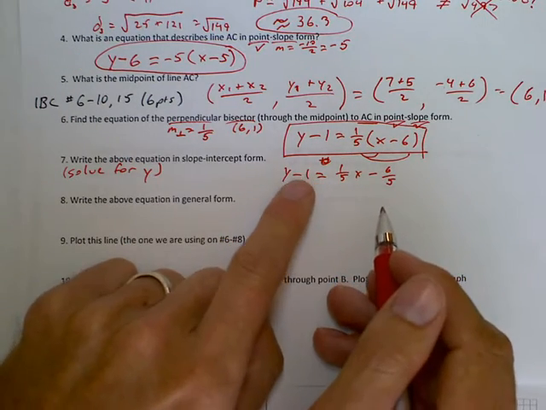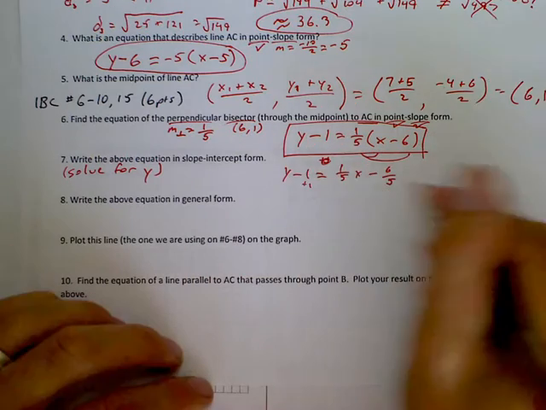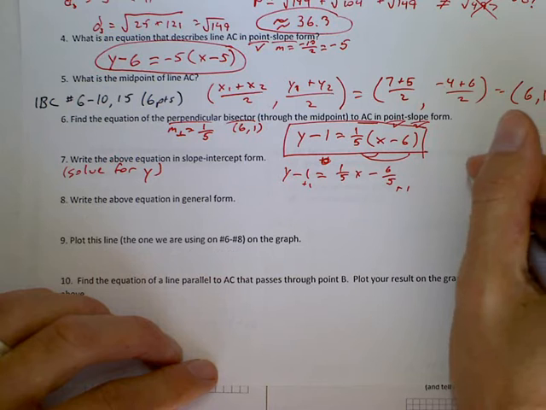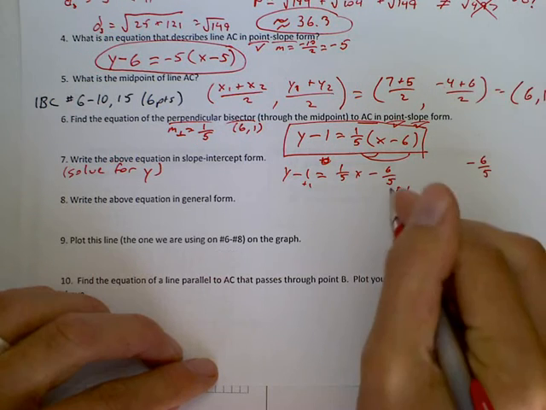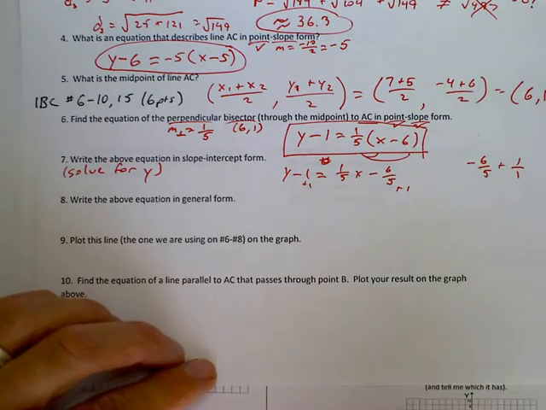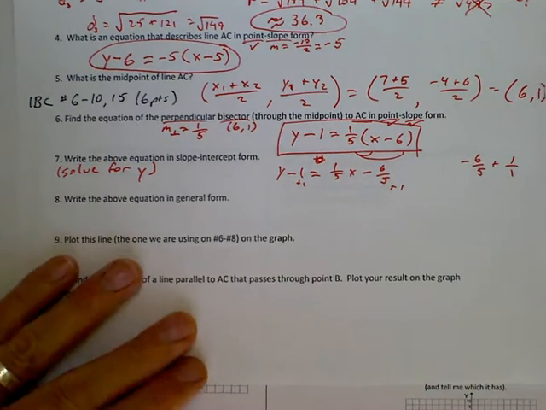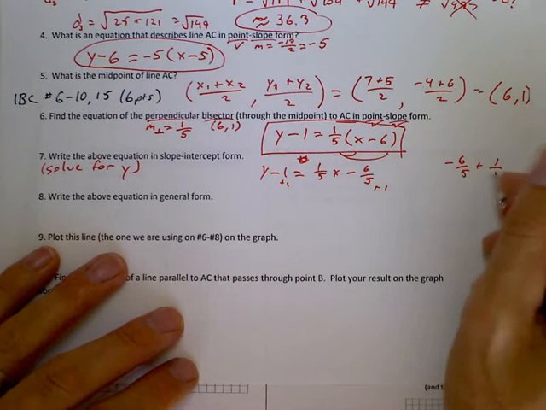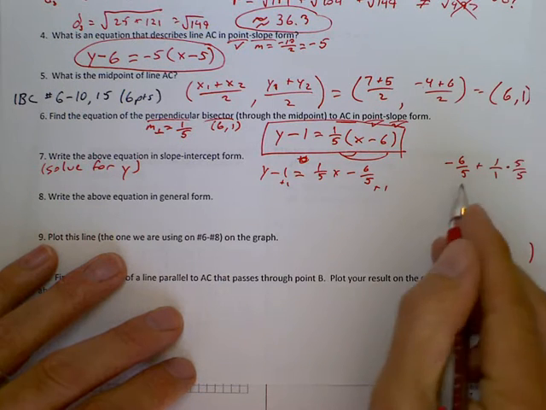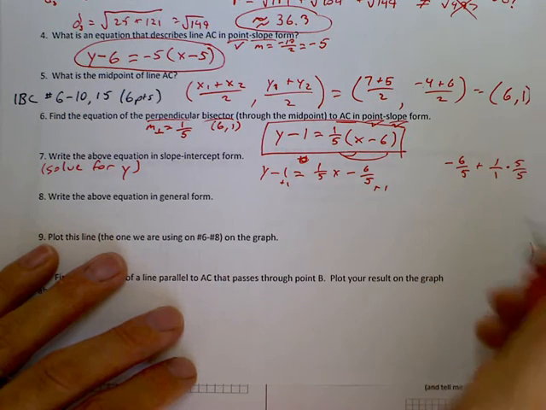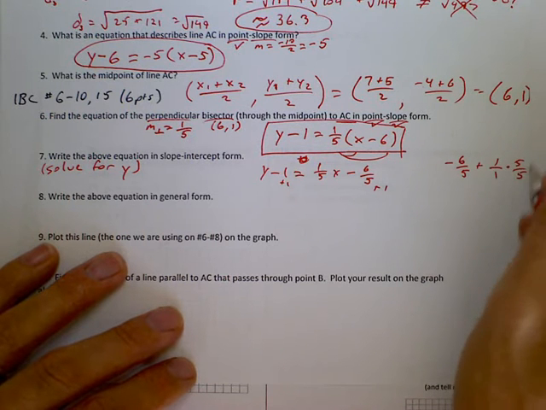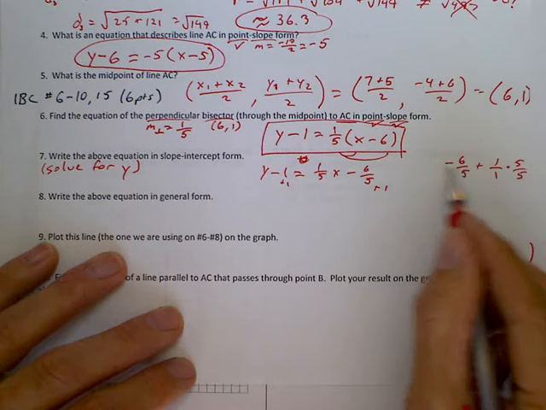So again, to get y by itself, we need to add 1. So move that 1 over, plus 1, plus 1. And somewhere off in my head, I need to figure out what's -6/5 plus 1. And to aid me, I might write 1 as a fraction. Say 1 over 1. That's 1, right? But to add those two fractions, I have to give them a common denominator. 5 would be a good choice here, so I'm going to multiply the right-hand side by 5 over 5, which is altogether just 5 over 5. So how many fifths is that?